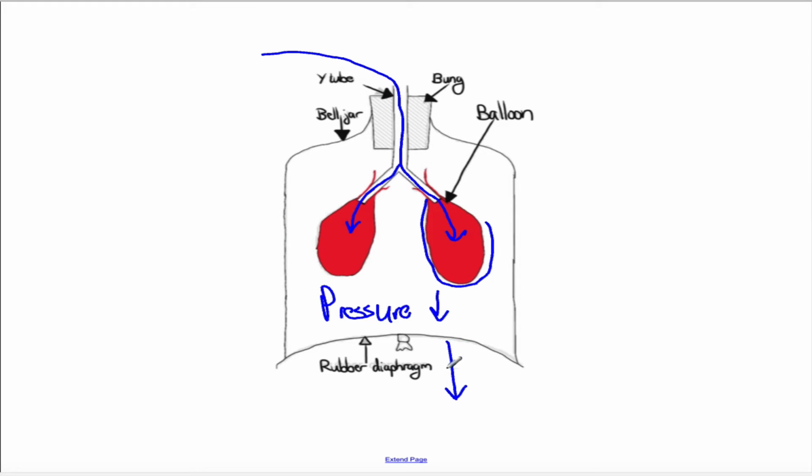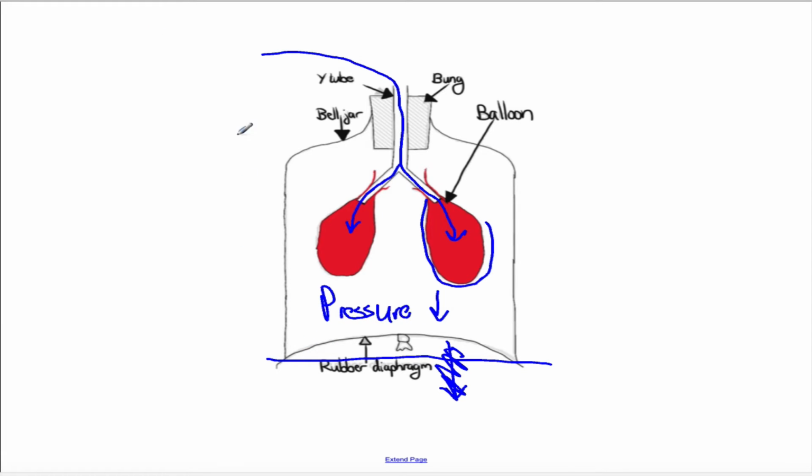Now if I was to release the diaphragm, so I stop pulling that downwards, it will return to its previous shape, which in reality would probably be straight across, which will decrease the volume, increase the pressure, and therefore air will rush back out the way it came. And what I would normally do is pass that around the classroom, give everybody a chance to have a look at that. Okay, so this tube represents the trachea, we've got the bronchi, we've got the lungs. The bell jar itself represents the chest wall or the rib cage, and the rubber balloon represents the diaphragm muscle.